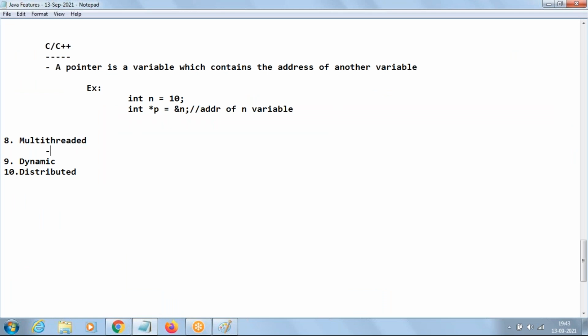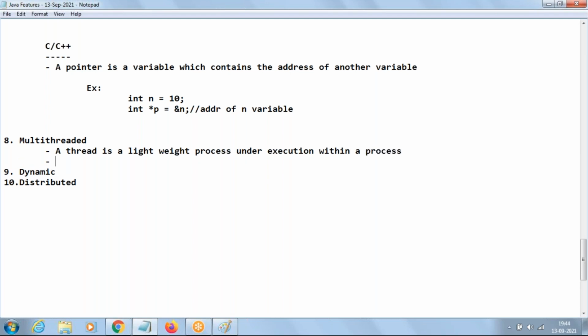You can say a thread is a lightweight process under execution within a process. If you take Gmail as the process, the lightweight processes are compose messages and attachments. Multi-threading is used to increase the performance of an application.